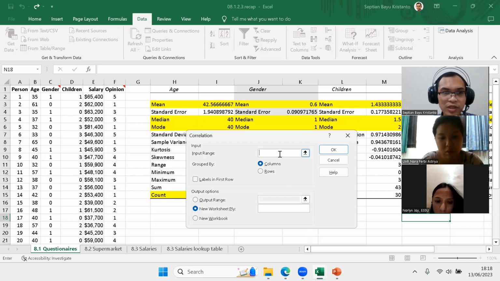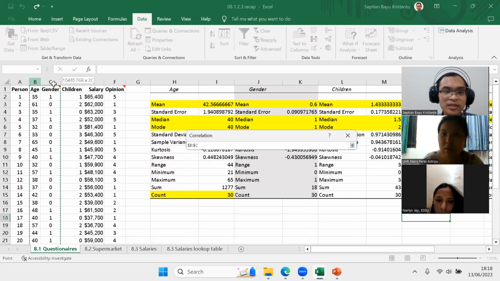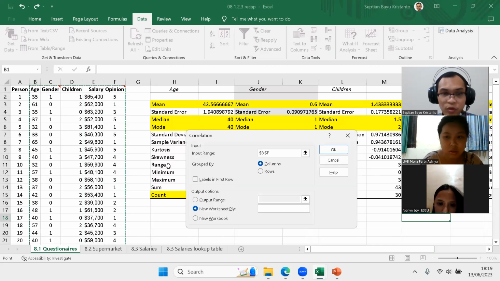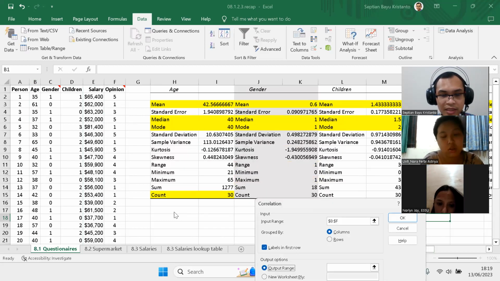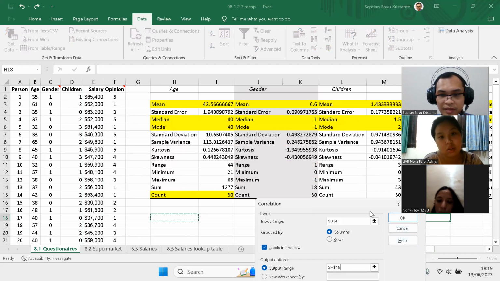We need to input the range. We need to take all of our variables: the age, gender, children, salary, and the opinions here. Because I included the label in the first row, I need to click this one, and the output will be placed below this data.